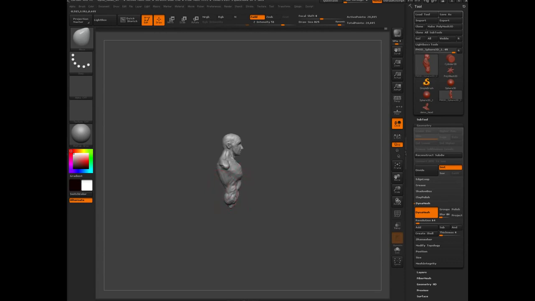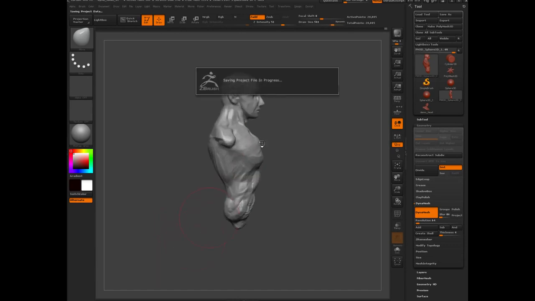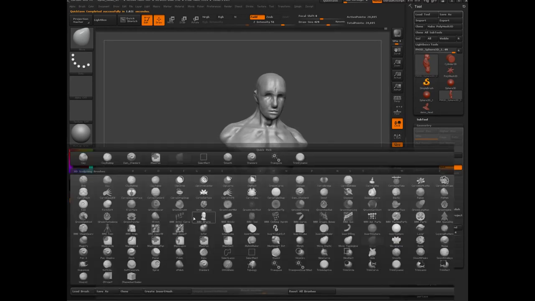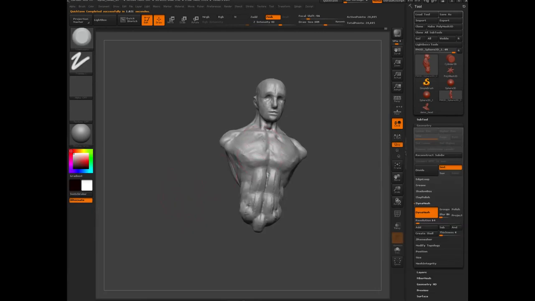Let's do that. That looks pretty good. This pectoral muscle over here seems way... Whoops, just let it save. Seems a little high. I could actually use the trim dynamic. That's B and T with D. BTD. Brush, trim, dynamic.